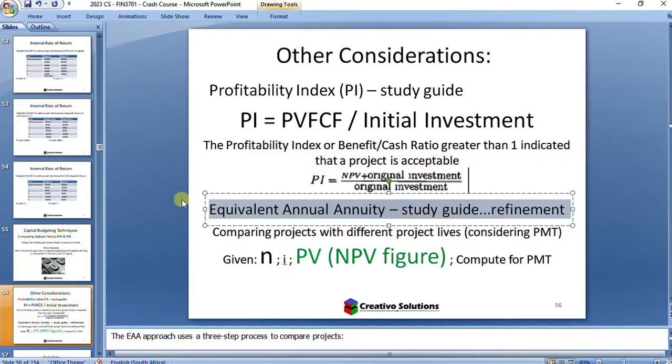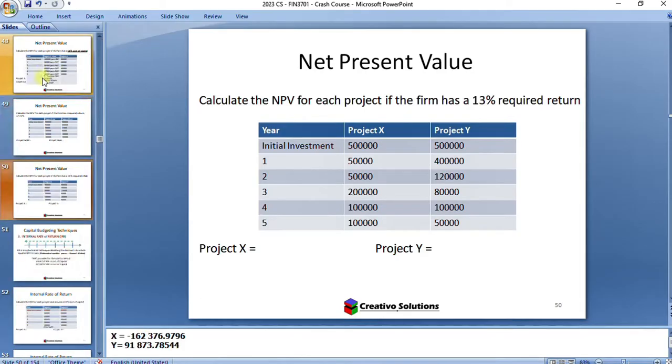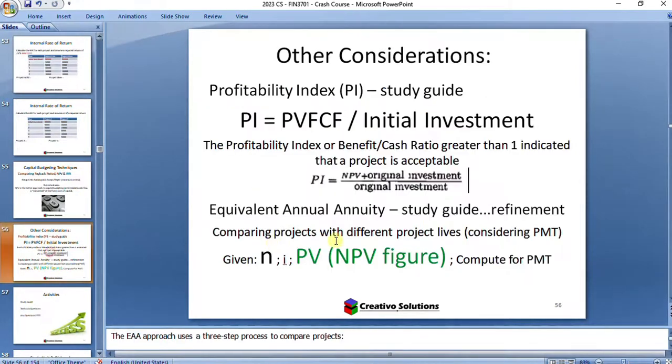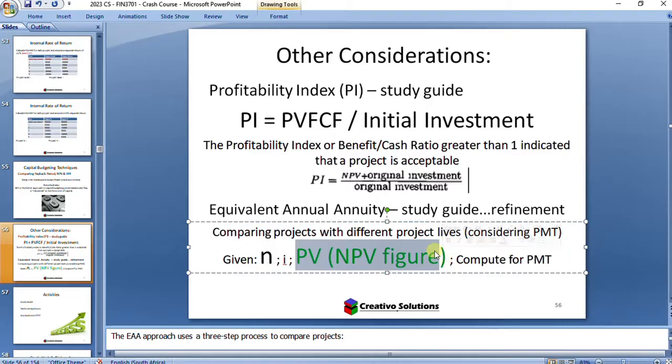When you get those NPV calculations, let me go back to one of these, like this one, for example. Let me get one that is positive. Those two, A and B. When you've got NPV that's positive and NPV that's positive, let's assume that project A had 5 years and project B had 6 or 7 years. Sometimes it's necessary to use an equivalent annual annuity, where you're taking your NPV figure and annualizing it. Annualizing it meaning you're computing a PMT, so you're getting an annuity amount to compare projects, to see what the annual amount is.